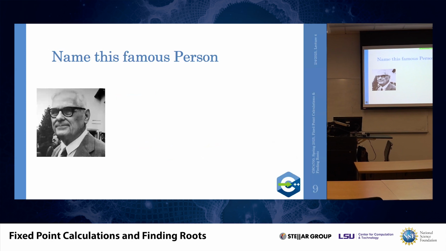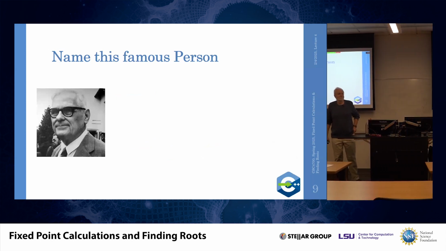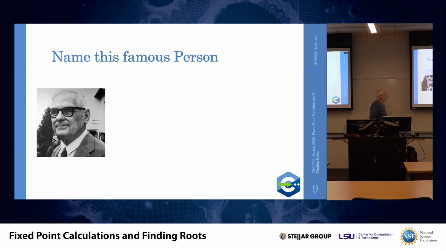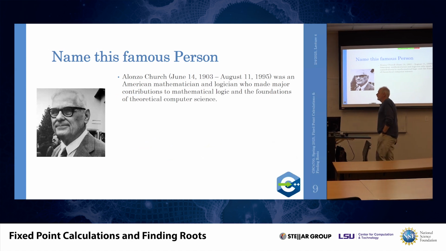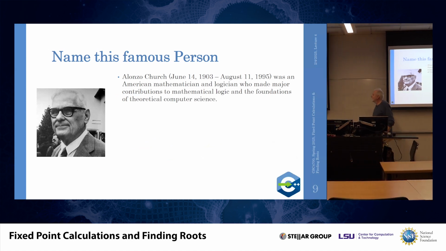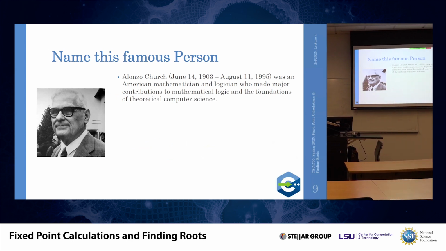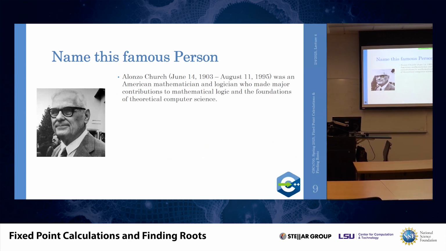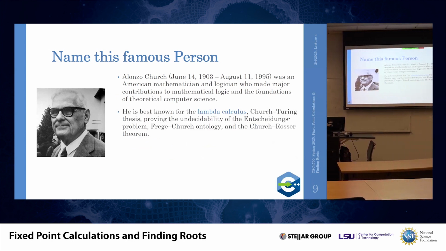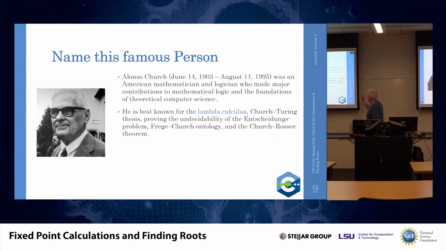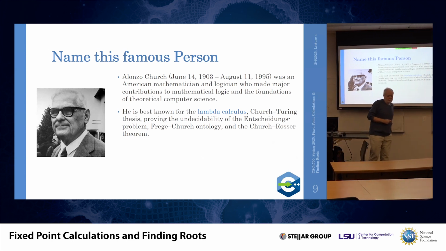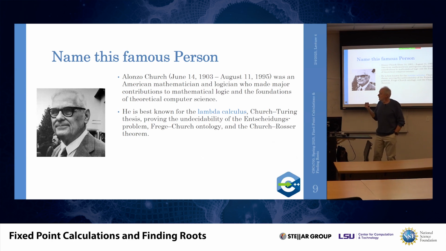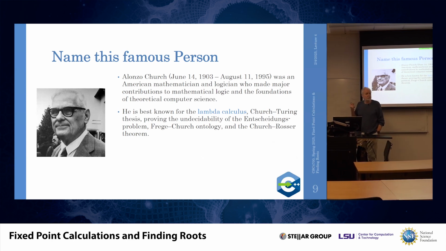Okay, does anybody know that person? It's a very famous person, one of the luminaries of computer science history. Well, it's Alonzo Church. You might have heard of Church logic. He developed a whole set of various theories and formalisms that can be applied to a broad range of computer science problems. And the reason I'm mentioning him here is because he is the author of the lambda calculus.